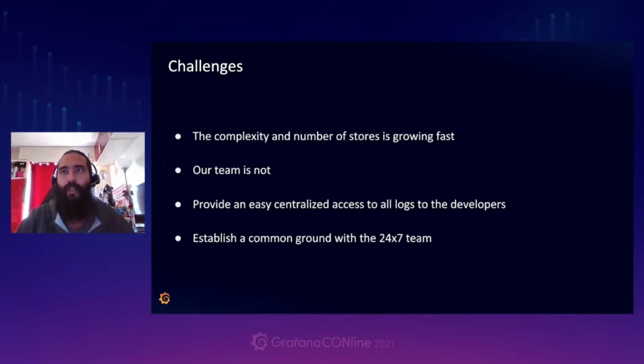We also needed to provide easy access to the logs to our developers, who have many different backgrounds. So they need to have a clear way to find any line of log very quickly. And finally, we need to establish a common ground with the 24/7 team. We needed to speak the same language regarding logging and monitoring with them, so we can pinpoint any issue that can arise and understand each other very quickly.